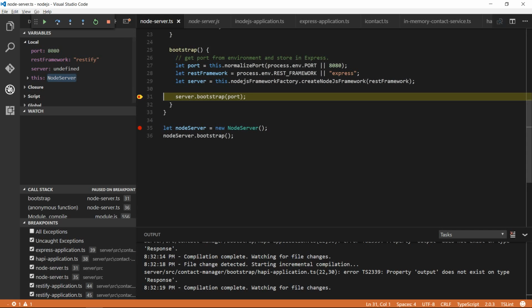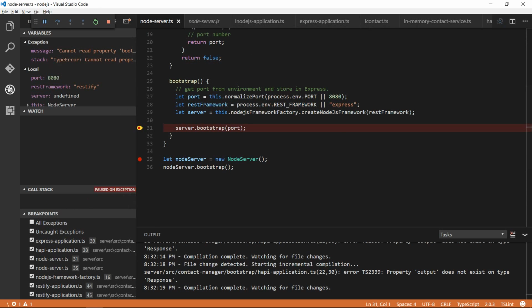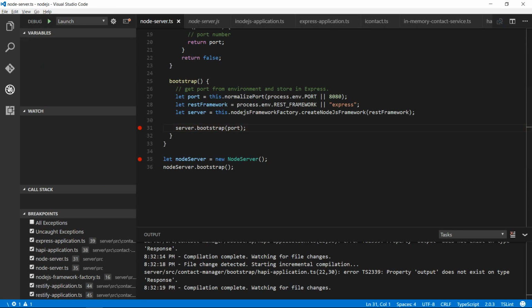So let me go back into the create Node.js framework and let us see if this value is properly constructed. So let me put a breakpoint here as well, and then we will just say go one more time, and let's start it again. Could be a simple string manipulation problem.